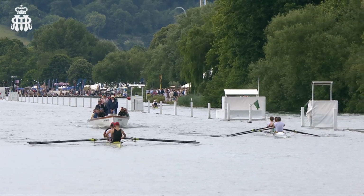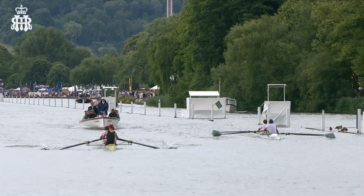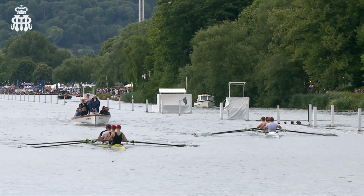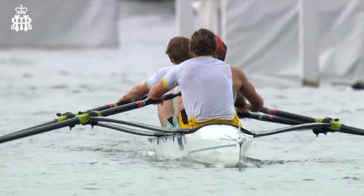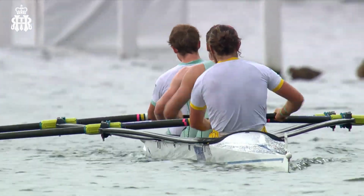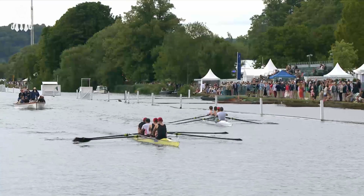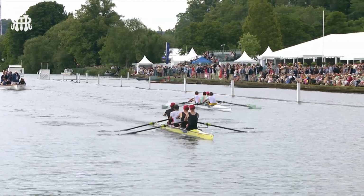Also crews from Oxford University. You saw a look by Sam Benzricki, the bowman of the Cambridge crew on the right of your picture, just to see how far he had to look round, but I think the steering is maybe going a little bit from that Cambridge crew. We can see them there in that white Filippi shell, coached by Rob Baker, looking after the Cambridge pair of Ollie Wynne-Griffith and Tom George.